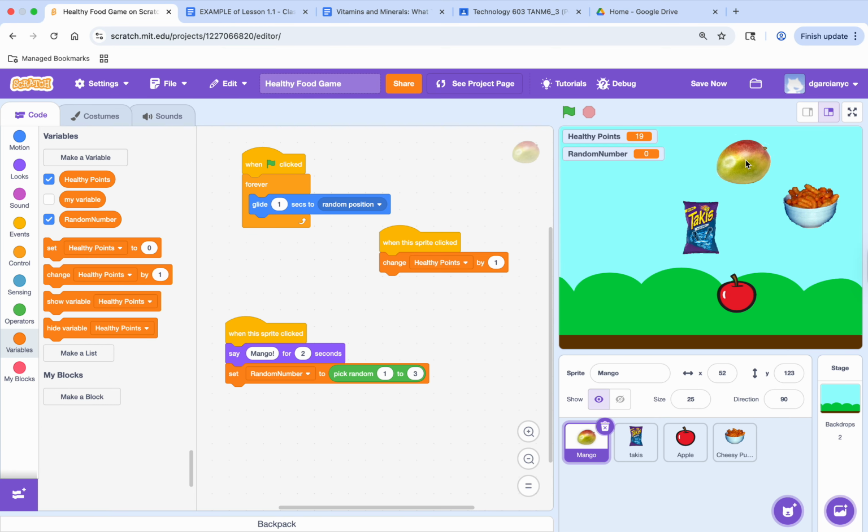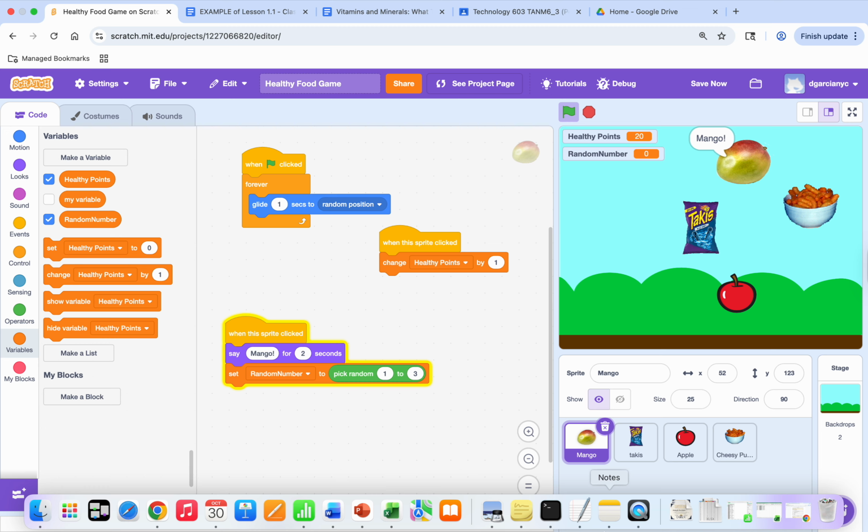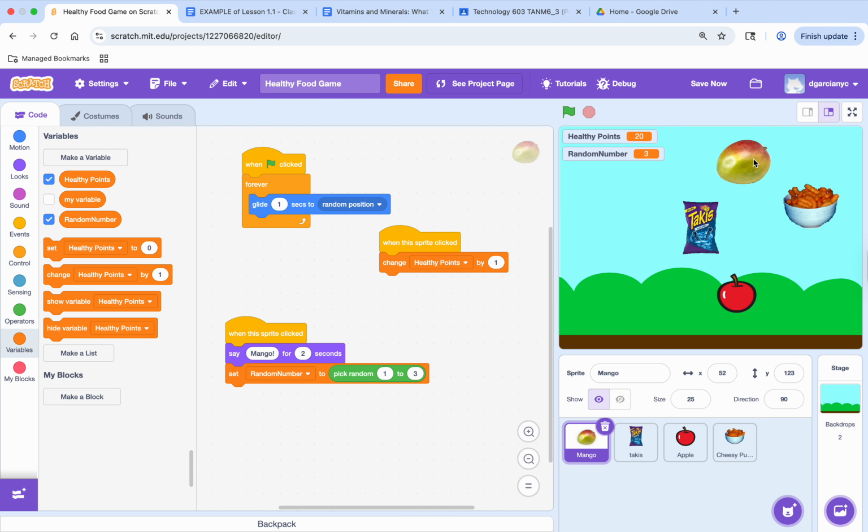So every time I click on the mango, you're going to see that the random number is going to be either a 1, a 2, or a 3 based on this line of code. So there's a 3, and this is random, right? So we may see 3 again, or we may see 1 or 2. There you go. It's a 2. A 2 again. And there's a 1, right? So depending, and this is random, every time you click, it's going to give us a different value, right? And the purpose of that is so that we can display this information randomly.